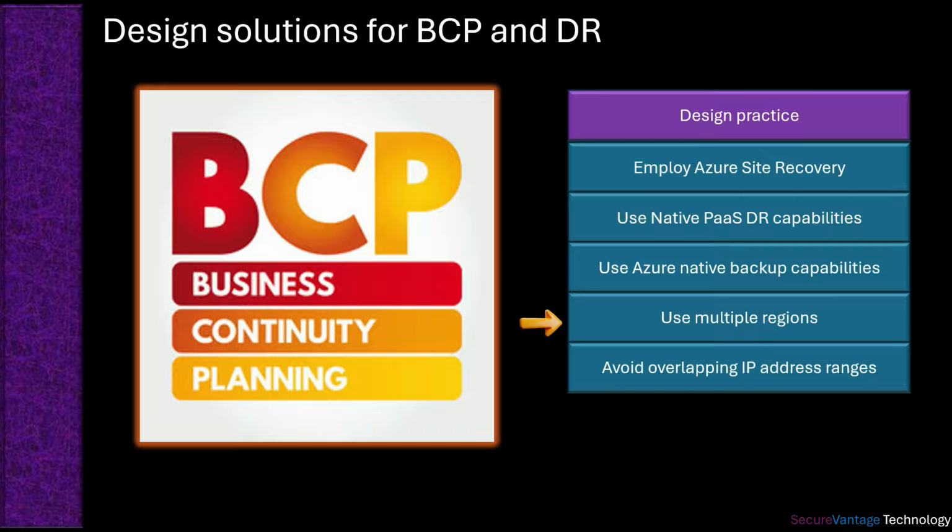Next solution could be use multiple regions and peering locations for ExpressRoute connectivity. A redundant hybrid network architecture can help ensure uninterrupted cross-premises connectivity if an outage affects an Azure region or peering provider location. But again, there should be networking design consideration in this case. And the last solution in the list is avoid using overlapping IP address ranges in production and DR networks. Production and DR networks that have overlapping IP addresses require a failover process that can complicate and delay application failover. When possible, plan for a BCDR network architecture that provides concurrent connectivity to all sites.